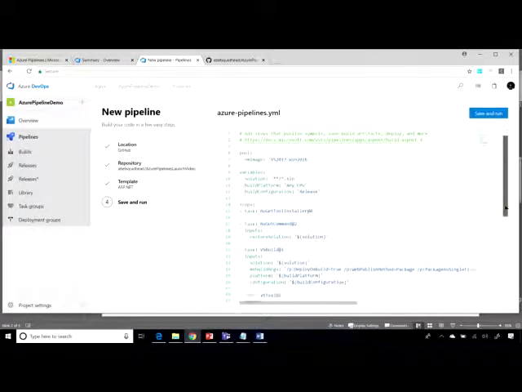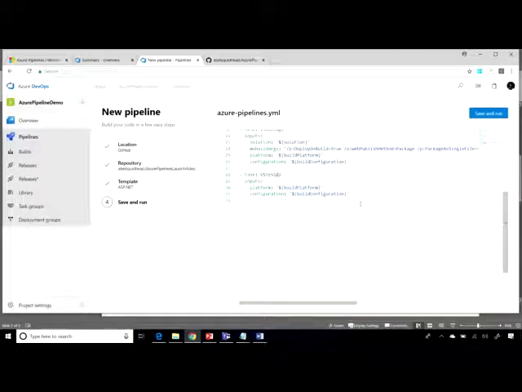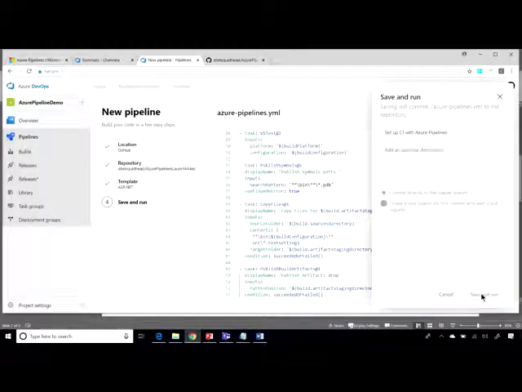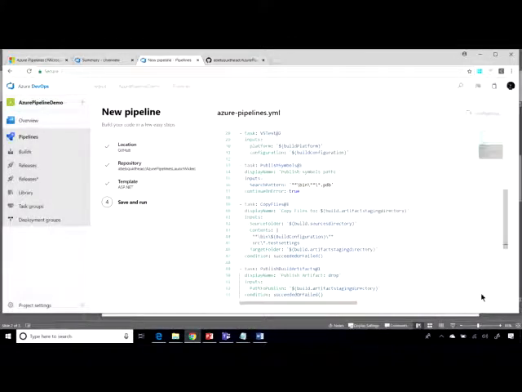Now I'm going to go ahead and add a couple more tasks. And basically, the tasks that I'm going to add, I'm just going to go ahead and copy my zip file that's created and take my build artifacts and publish them back up to Azure Pipelines. Now, once that's done, let's go ahead and save and run this build. And voila, that is literally all we have to do. And now it's kicked off our build.